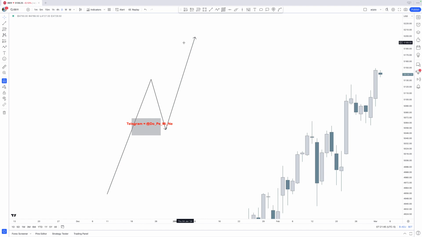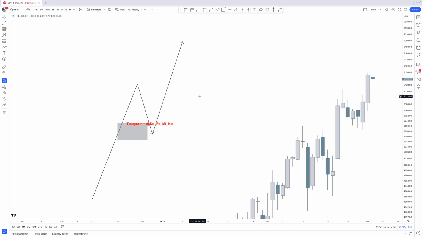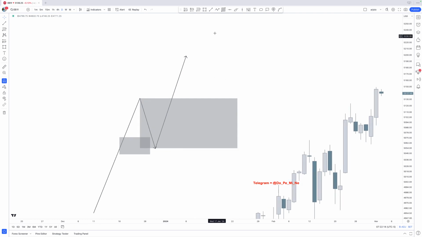What this looks like in the chart is, again, what we're going to go over. Then this right now creates a mitigation block or an order block, not a breaker block, because a breaker block looks a little bit different. Then this area, this is the fair value area. So where can price now retrace towards? Well, if we are offering fair value right here and we have a fair value area right there, and price will want to offer fair value again, then offering fair value again can be done by coming back towards the fair value area to then continue higher off of that.